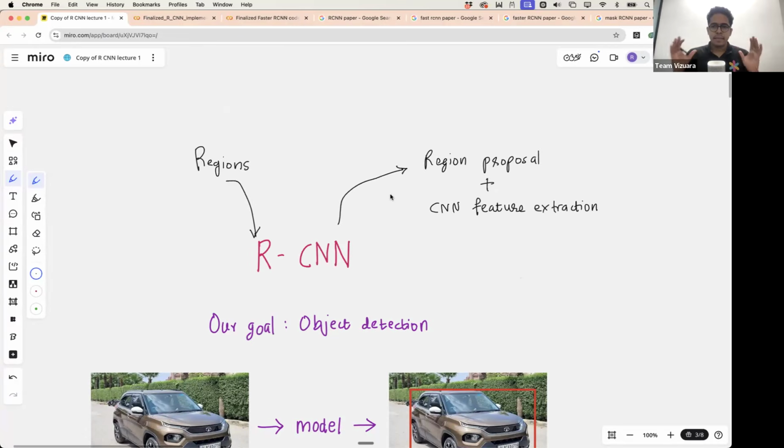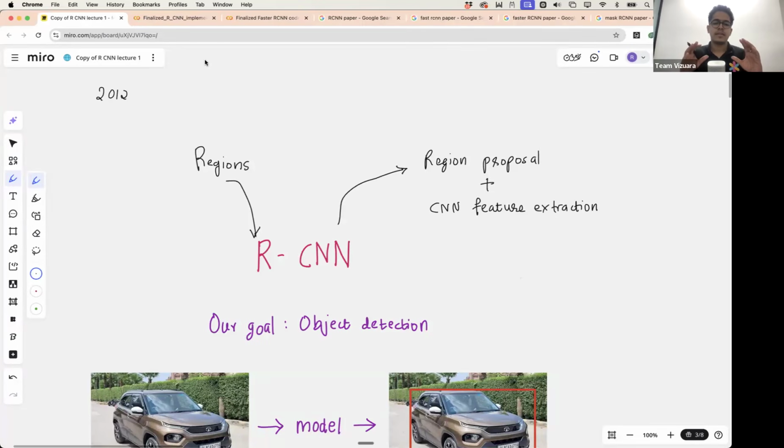So let's take a step back. Let's say we were in 2012 or 2013, maybe 10, 12 years back. If we were to develop an object detection algorithm, what might we do? AlexNet was already introduced in 2012, so by then image classification was something we could do very easily. But right now we are talking about 2013 or 2014. You know how to do image classification really well using AlexNet or VGG, or other models.